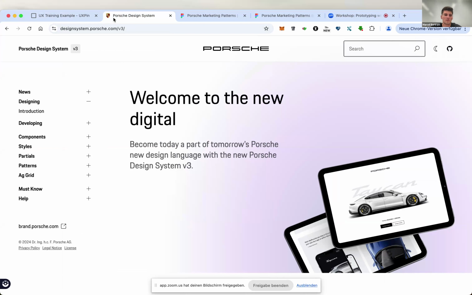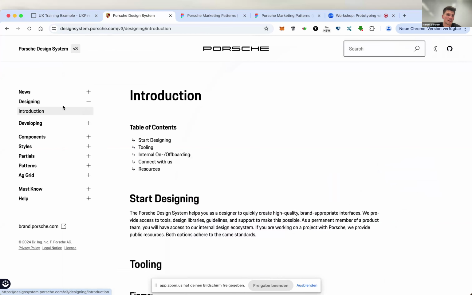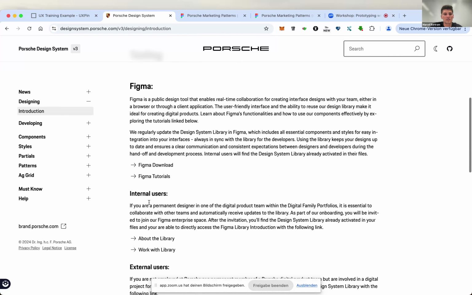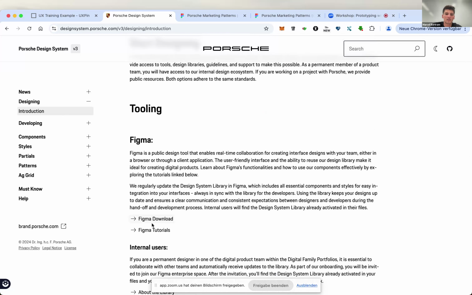As Jack mentioned, the starting point, usually if you're new working with us and you want to create a new interface, a new design, a new product, is the public website, because everything is open sourced, and you can directly jumpstart with, for example, the publicly released Figma library and the Figma design system.